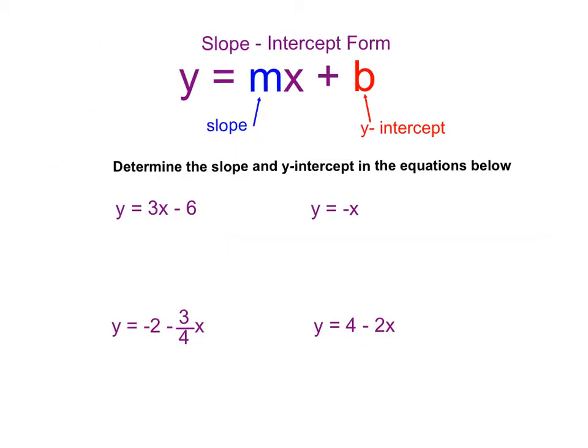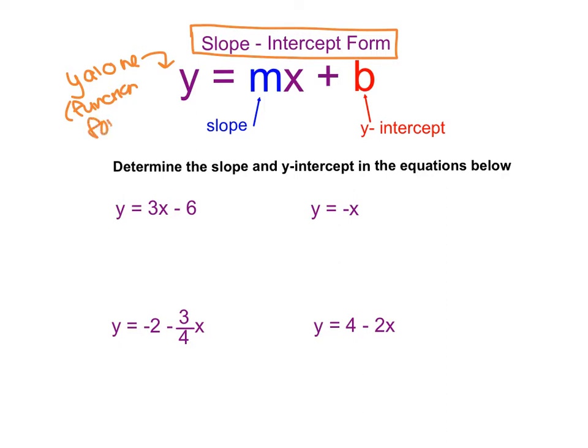So this form that we saw in the previous slide is more formally known as slope-intercept form. And slope-intercept form occurs when we have y alone. So this is called function form. And then once it's written in function form, our slope is the number in front of x, so that's the coefficient of x. And our y-intercept here is our constant value without the x. So this is commonly known as slope-intercept form. You'll also hear it as y=mx plus b.